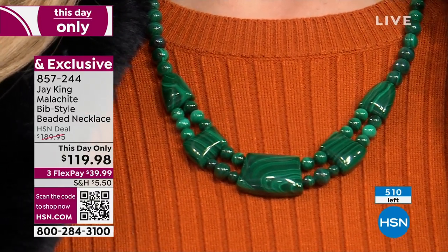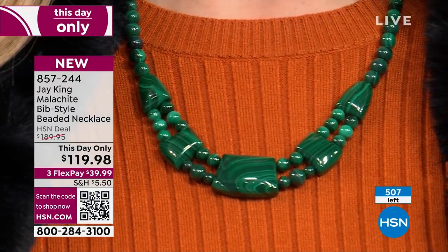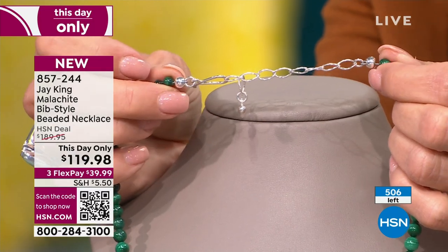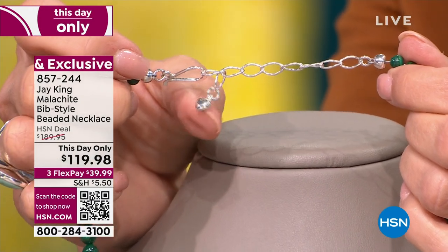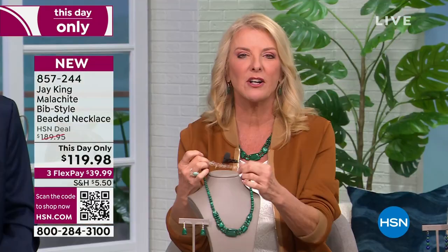Don't forget, you have 18 inches to start with. If you're a little concerned about sizing, we have two and three quarter more inches on the back in a beautiful sterling silver extender with the best clasp in the business. This clasp does not come undone, but it's easy to take on and off. And Jay sends everybody a little bit of his love — this is a genuine puff sterling silver heart that he finishes each and every clasp off with. You're getting the sterling silver, beautiful malachite, gorgeous green. Green traditionally is such a great fashion color — our Christmas trees are green. It's something we relate to and is wildly wearable. This is nature's beautiful gemstone version of that green.